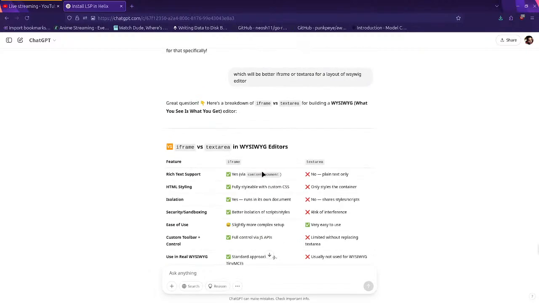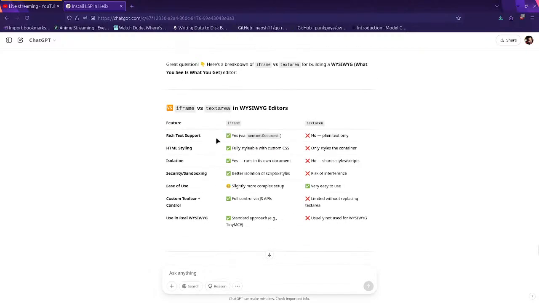So iframe is good for rich text support, yes, with content document, HTML styling, fully stylable with custom CSS, yep, isolation, yes, runs in its own document, better isolation in your script, slightly more complex setups, full control by JS APIs, standard approach, example.